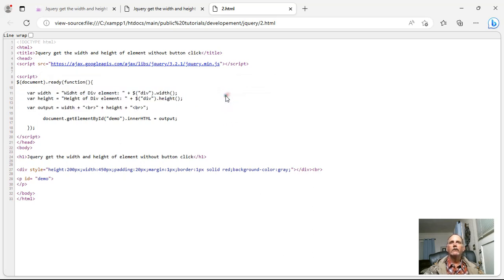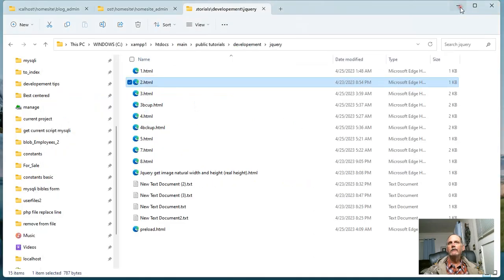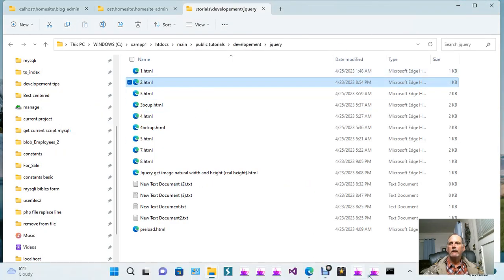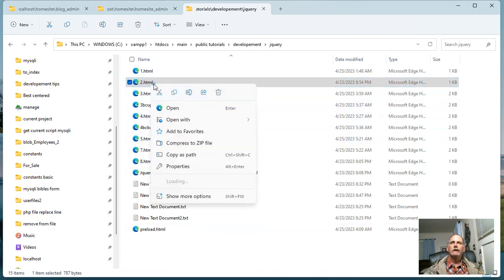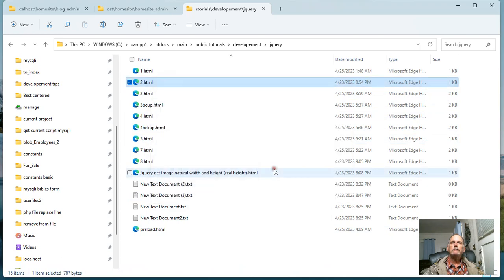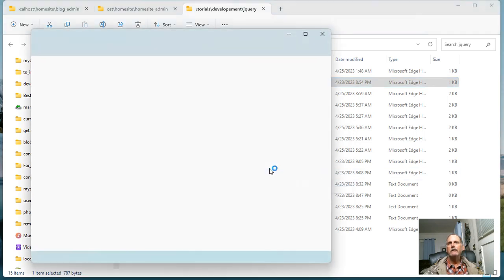Okay, so to get the width, we have to have this right here. This is the most important part. To get the width, it has to be defined like that. Now let me show you a little something right here before I go on. I didn't have it there. Let me show you a little something here, just so you'll know right off the bat.